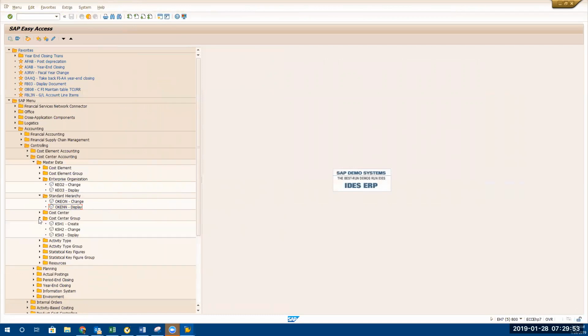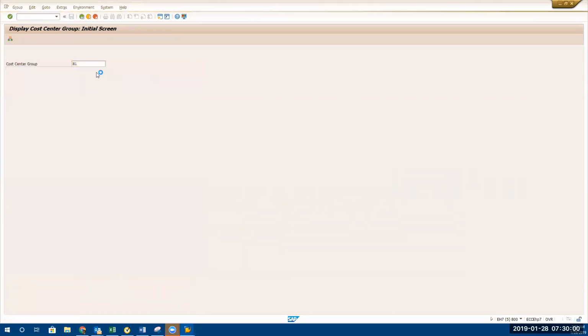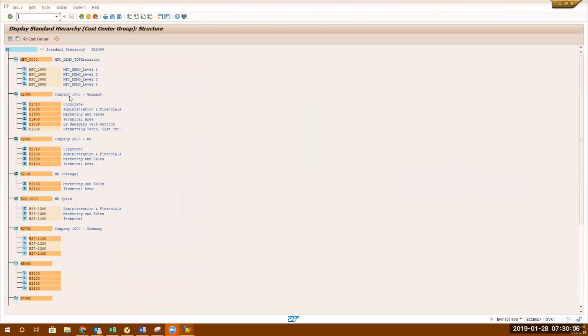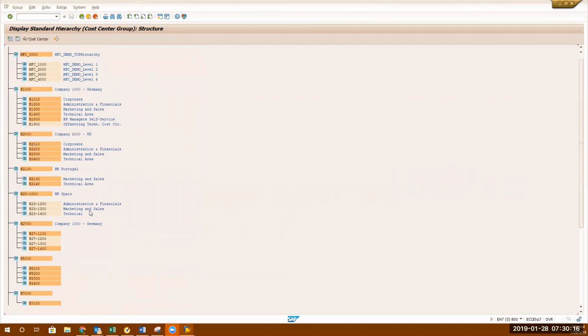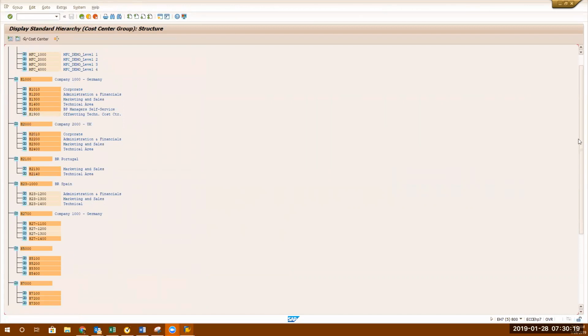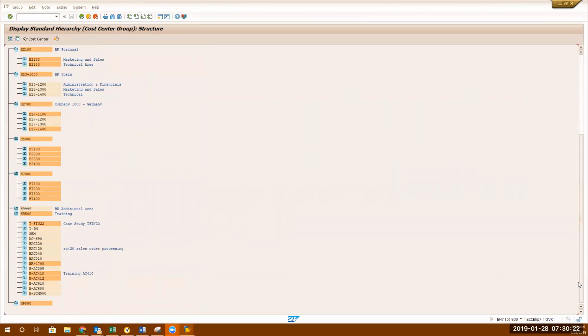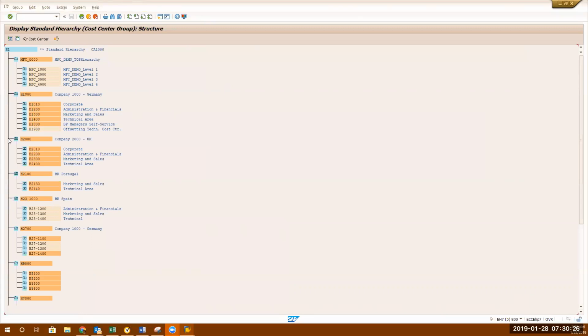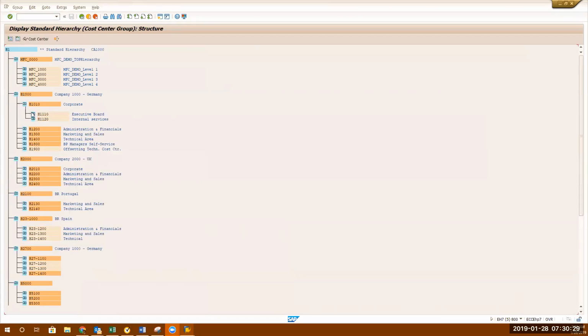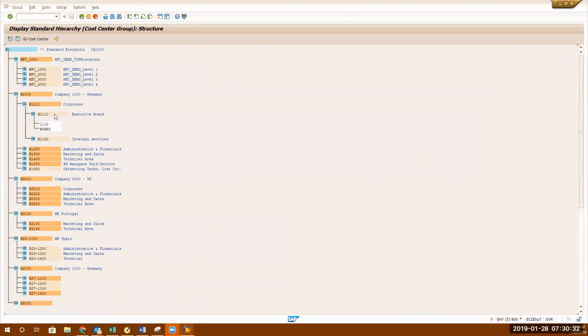Cost element group. Yeah, cost center group. Let's do this display. Yeah, H1. Okay, thank you. You don't remember, Fagim? That's okay. I think you guys created this, so I'm not mistaken. So basically, this is a hierarchy. Okay, cost center groups. You can create cost center groups here.